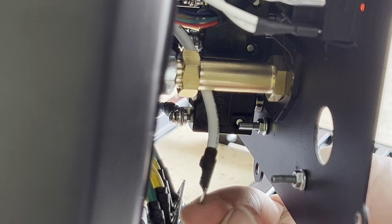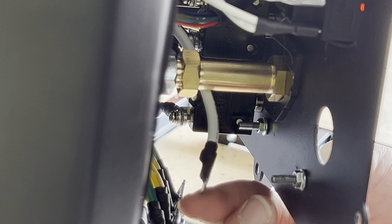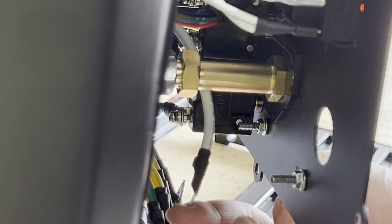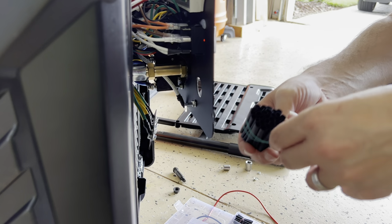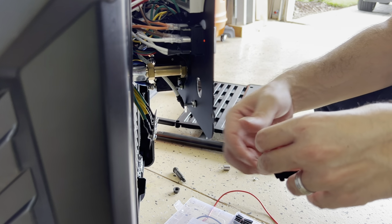We gotta put a heat shrink, you will see. So let's do that first. Heat shrink covers to cover this right here.